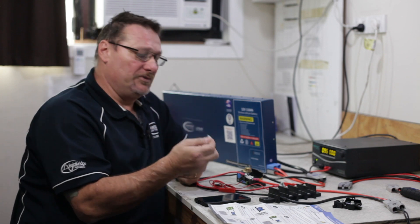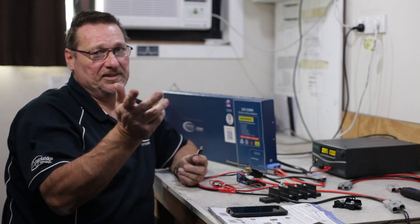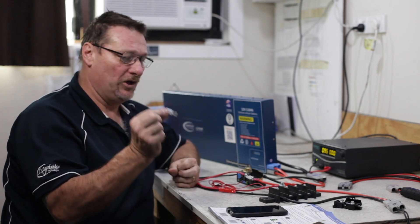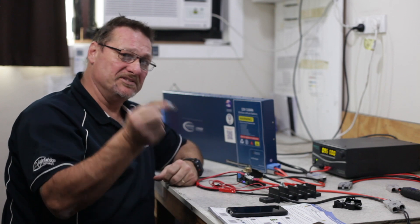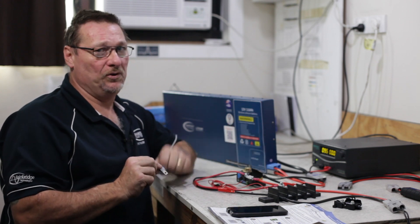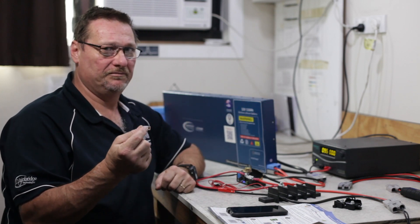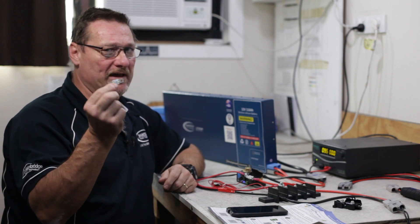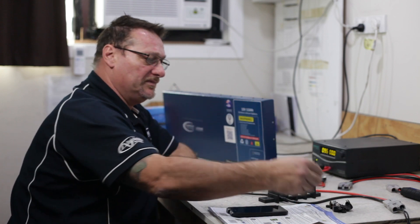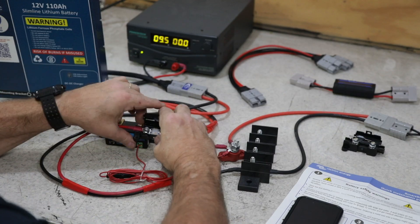The reason I say up to 100 amp is because if you are running a 6, 7, or 800 watt inverter, obviously they're going to be pulling loads of 50, 60, 70 amps or so, so therefore you would need a fuse that's going to carry that load. But if you are only running very small appliances and put in a big fuse, what will happen is if there is a short along that wire, those devices are going to burn out because the internal wiring of your fridges and things like that aren't designed to handle 20 and 30 amp current draws. So therefore you don't want to be having a big fuse because they'll burn out before the fuse blows. They're called a midi fuse and a midi fuse holder, and we sell them either together or you can buy them separately.